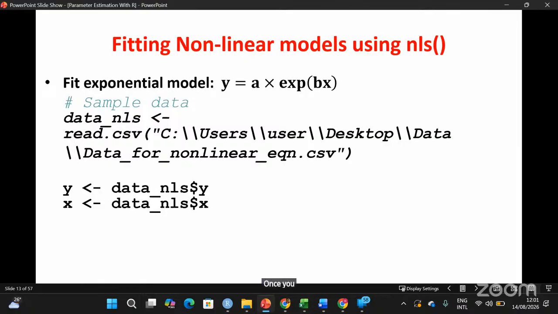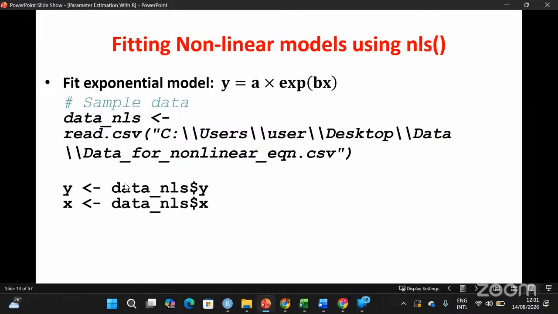Once you import it, you can load the data. And then what are we doing on the next line? Firstly, remember we use the data.